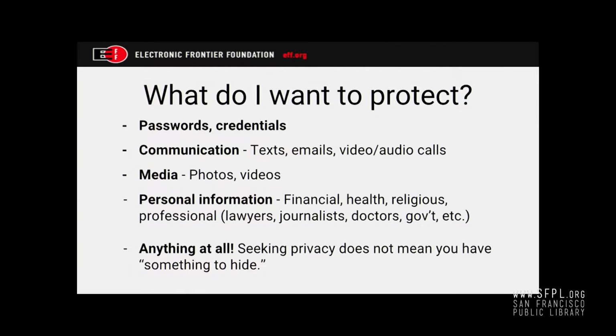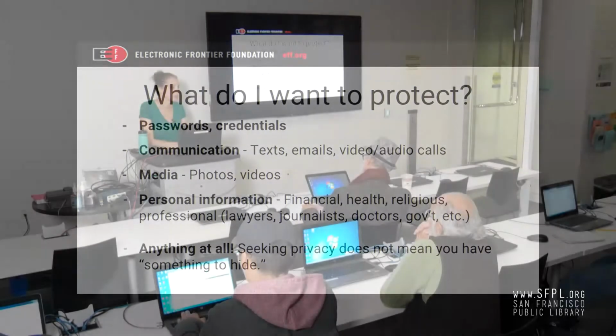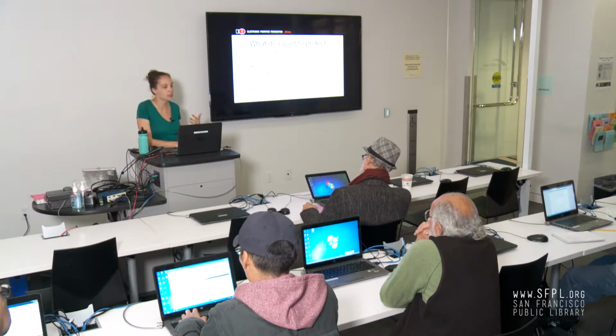And it doesn't have to be sensitive or personal information for it to be something you want to protect. Privacy is a human right, and everyone has a right to it, and seeking it doesn't mean you have something sensitive or personal to hide. So this list can change for everyone, but I really encourage you to think about what it is that I necessarily want to protect. It could be as specific and personal as financial or health information. It could be something seemingly as broad as your browsing habits, what websites you visit online. So this is the first thing you want to think about to make that question, how can I protect myself online, much more concrete.